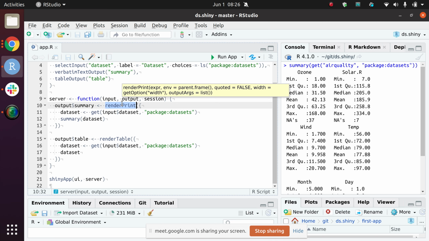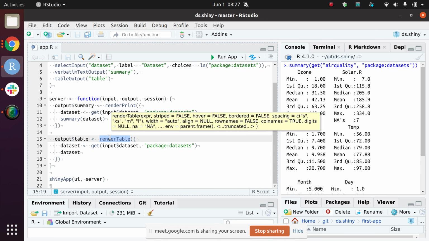If what we are printing is just code, then we render with the function renderPrint. And if what we want to print is a table, then we use the function renderTable. This is very difficult to remember, but luckily there is a cheat sheet, which I'm going to share later in the issue associated to this meetup.